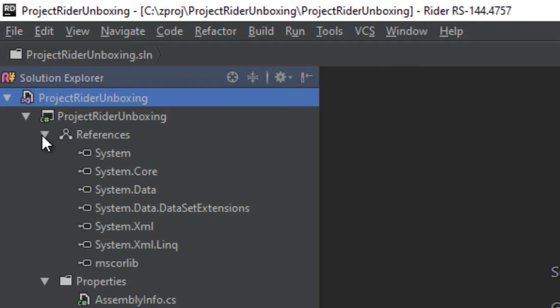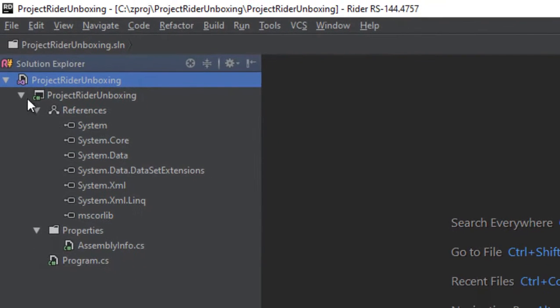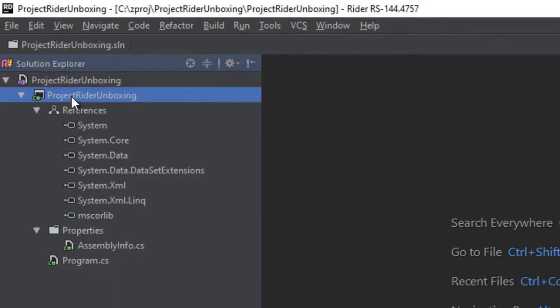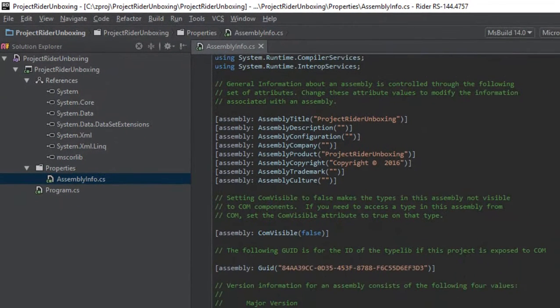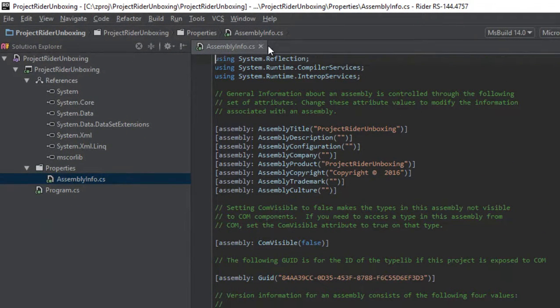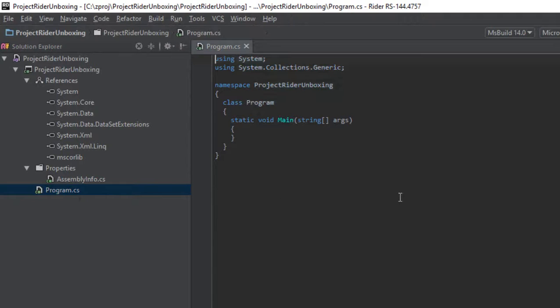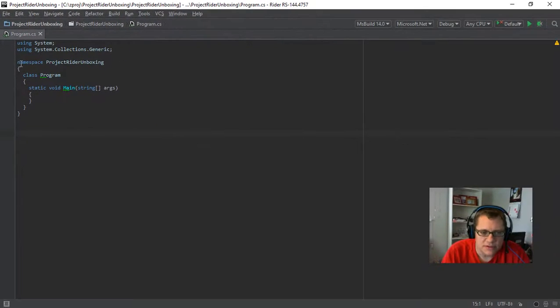Looks very similar to Visual Studio so far. So we've got this ReSharper icon up here. That's interesting. There's a solution, there's the project in the solution. Some references, those look like the standard references you'd see when you do a file new. We have a properties with assembly info. We can open that up, it's probably nothing crazy. The same sorts of thing we'd expect to see. And we can bring up the console program with its main class, and that looks about the same as Visual Studio. Let's try collapsing this.